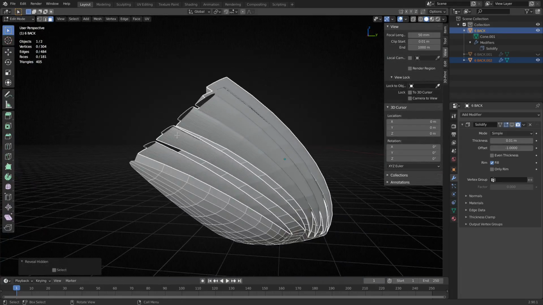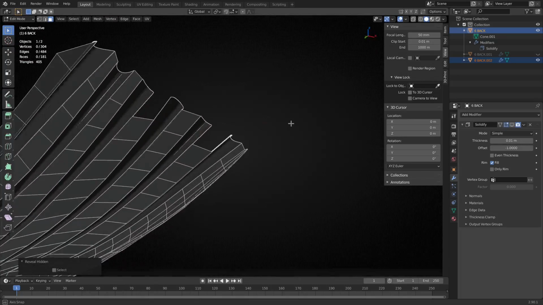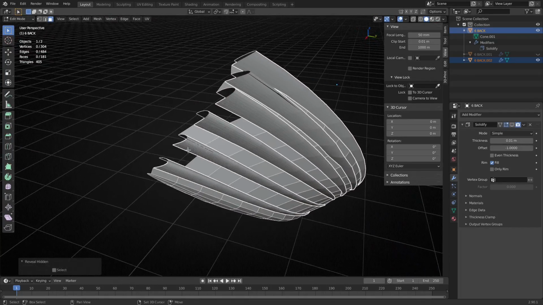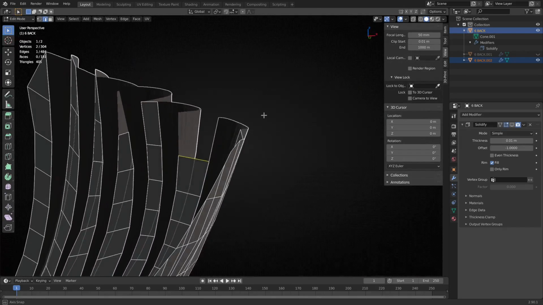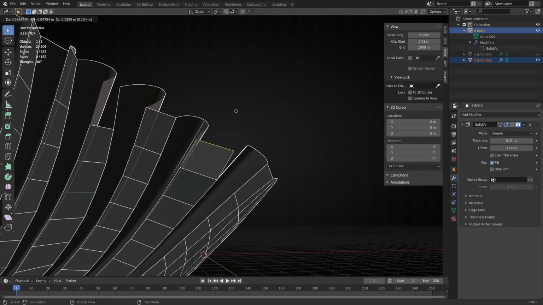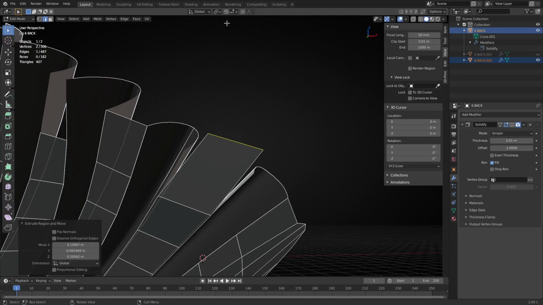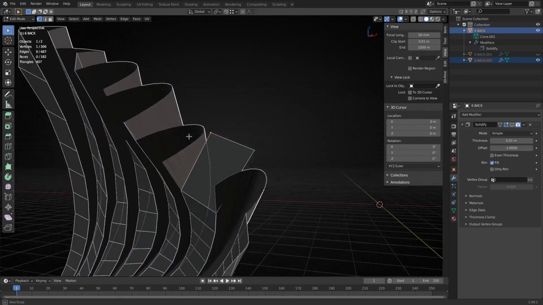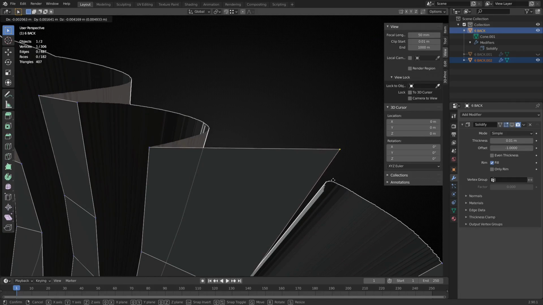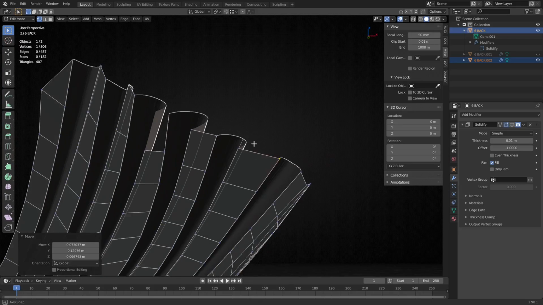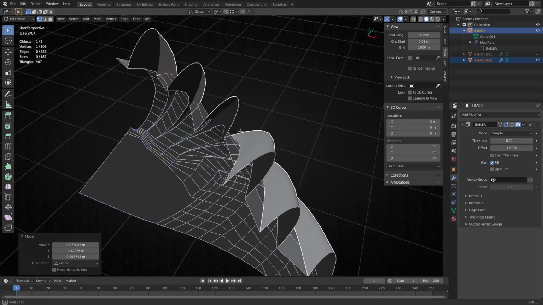Sometimes you do this when you have hidden geometry and you can't quite see what's going on. We can easily add these faces back, right? We can just extrude the face here, and then enable vertex snapping and grab this vertex and move and snap it over here, and grab this vertex and move and snap it over here, right? And you can do the same over here. I'm not going to repeat this.